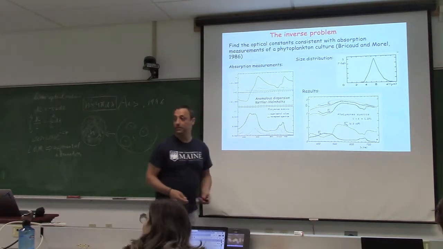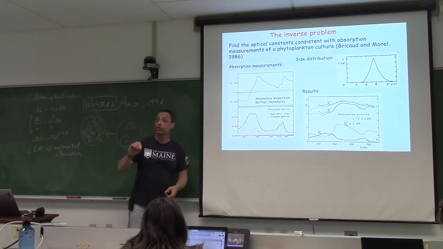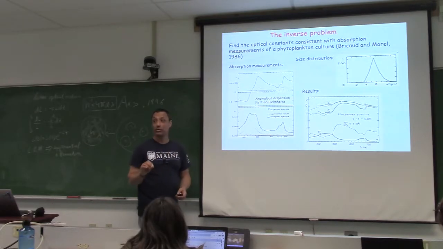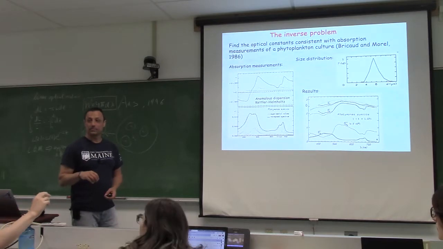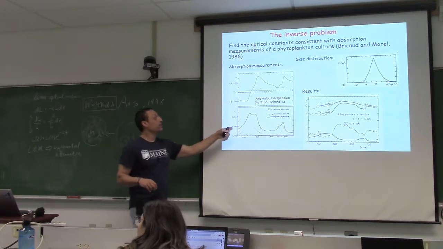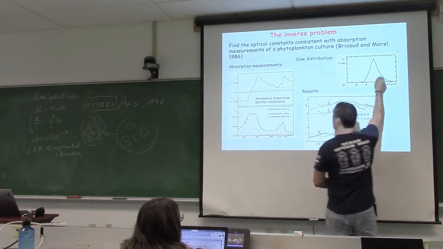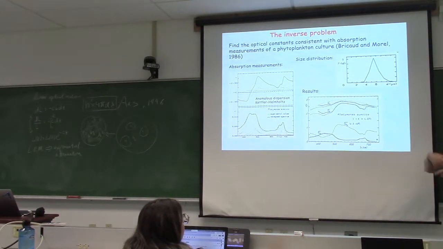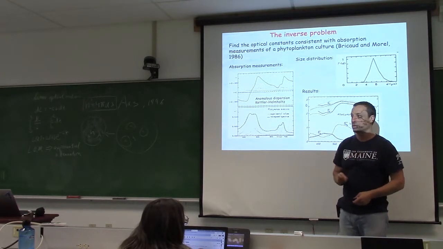And is that measured? Well, you can infer it from your absorption measurement. We'll do an exercise like this later. So you get an absorption spectrum, and if you know the concentration, you know their size distribution and how many you had, you can backtrack what's the best-fit imaginary part of the index of refraction that fits your culture.